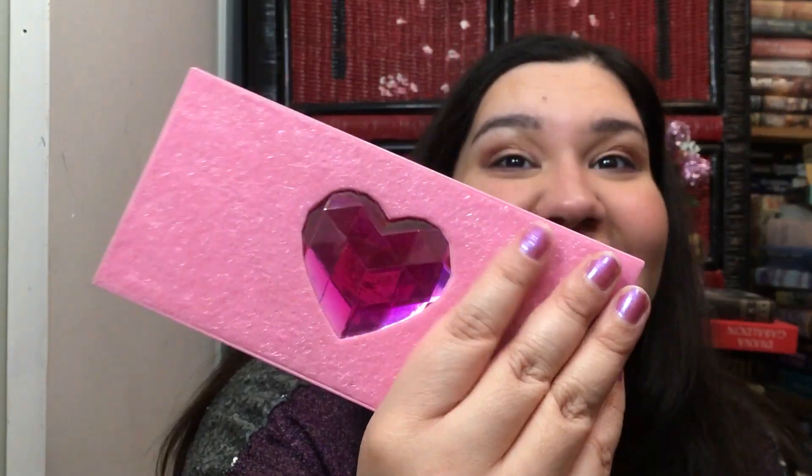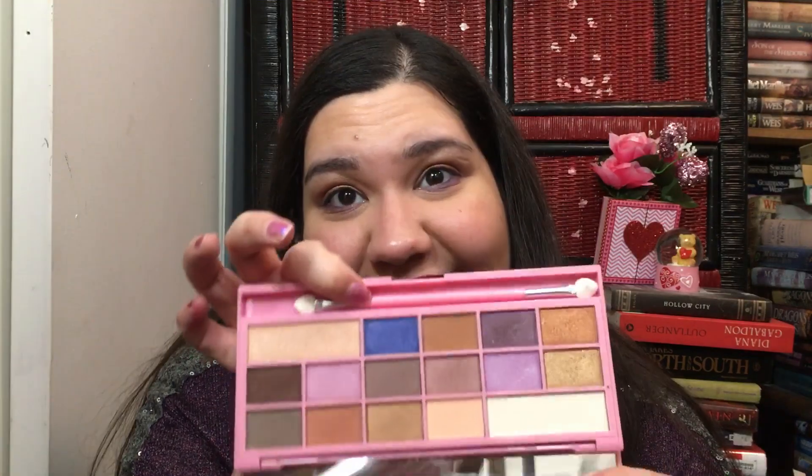This is the Makeup Revolution Golden Bar — not to be confused with the Too Faced Chocolate Gold. They actually did the whole melted chocolate bar thing first — they've been doing that since they started, like three or four years ago. I did enjoy this one — it's funner colors, not horrible, still pretty neutral but way more fun than the Naked Love palette. This is the Makeup Revolution Unicorn Love eyeshadow palette — it's got this big jewel on it and it's fuzzy. It's awesome.